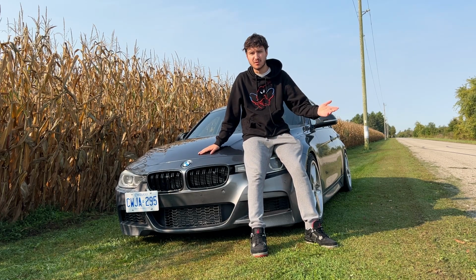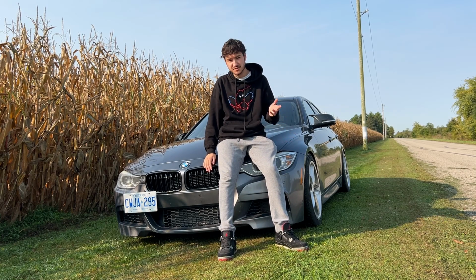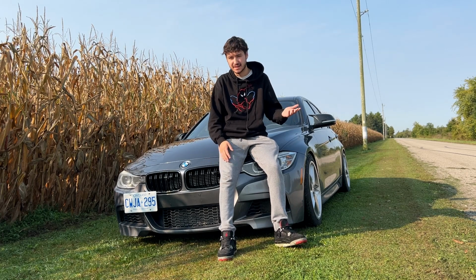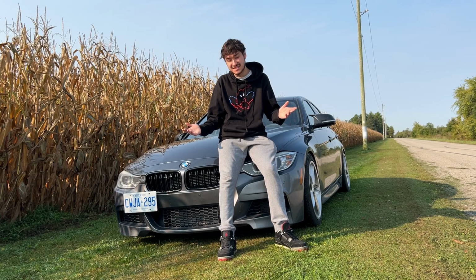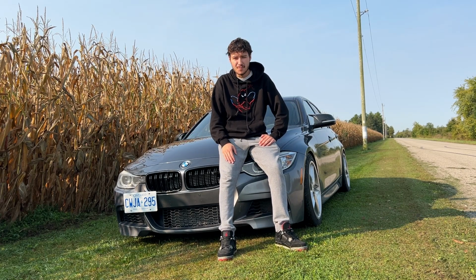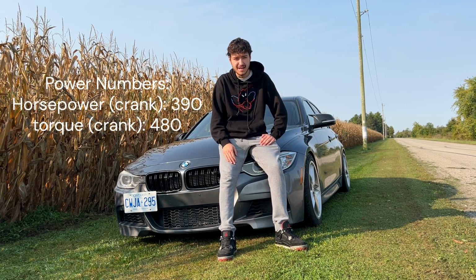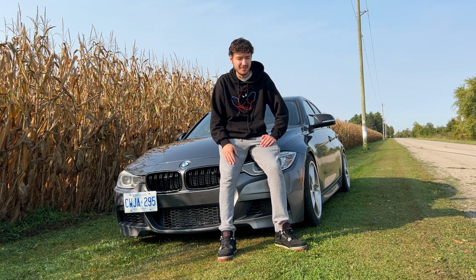control and more reliability. As far as under the hood modifications, I've done your typical BMW downpipe and tune, as well as a cold air intake so I can hear the turbo a little better. Other than that, it's basically stock, other than the suspension and the wheels. But yeah, downpipe, tune, and that makes me about 390 horsepower and about 480 pound-feet of torque. This car is not slow, but it's also not extremely fast.